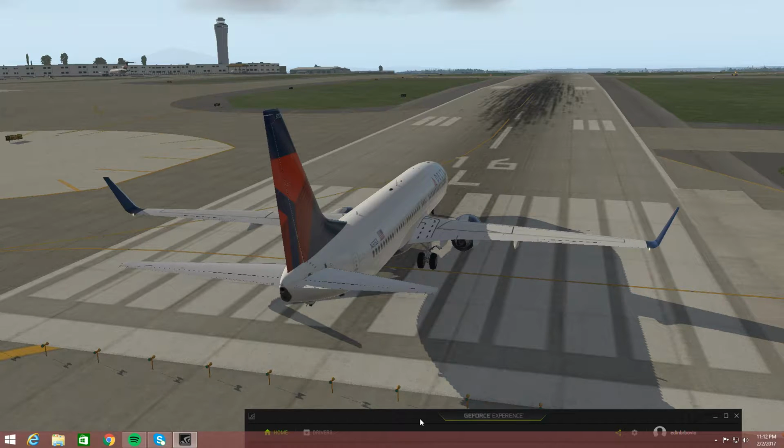Alright, so I'm gonna fly the N3753 Delta. We're gonna take this baby out in the sky and make sure you turn your cell phones off. Don't be locked up inside the bathroom with the flight attendant. That's not cool. And make sure your seatbelts are tight. Other than that, here we go.